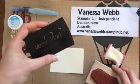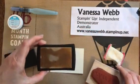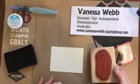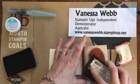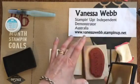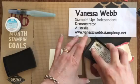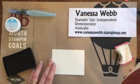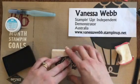Versamark is the ink that you need to use whenever you're embossing. It stays wet, it's nice and sticky, and it's great to use with this stamp set, which has the more bold images. So you want some good coverage on your stamp. You want to be able to get all of the outline that's around the word so that you can see the word nice and clearly. So I'm just using my ink pad like a sponge, over the top of my stamp to get it nice and inked up. And then I'm going to stamp it right in the middle of my cardstock. Hold it down for a couple of seconds.